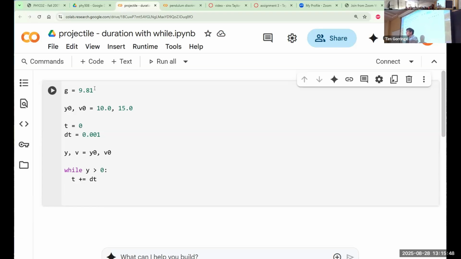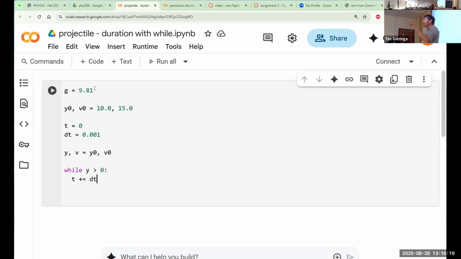I can't remember whether I said that I could have written t equals t plus 1. No, sorry, I could have written t equals t plus dt to increment the time. Or you can shorten that if you just want to increment something. I can write t plus equals dt. That line is a shorthand for adding the dt onto the current value of time.